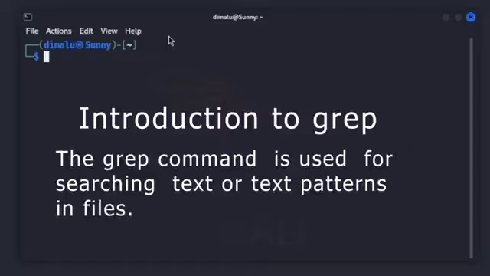The grep command is heavily used for searching text or text patterns in files. Let's say you have a large text file and you want to know if a particular word exists within the file or how many times it is there in the file. Then the grep command solves this problem very efficiently and easily. It makes searching through files very easy. Use cases of grep command are vast. It can be used for formatting output, searching patterns, and analyzing logs efficiently.